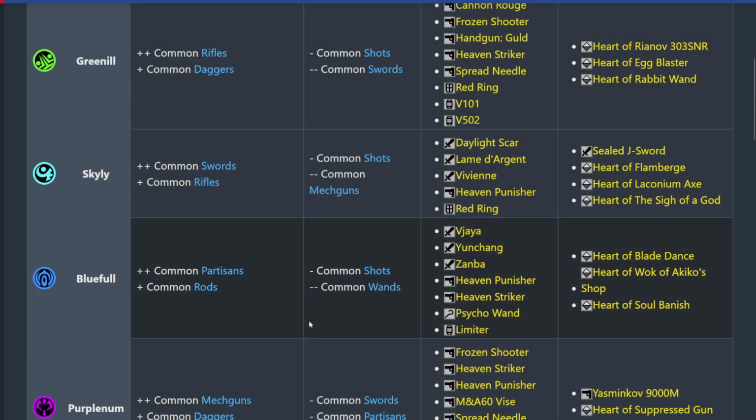Ultimately, it depends on how you want to hunt it. If you want the reliability of having an enemy that always has a chance to drop it, then something like Scarlet is probably better, because every Sinnoh you kill is going to have a chance to drop a Heaven Punisher. Whereas for BLUEFULL, you need that rare enemy to appear to even have a chance, but if it does appear, you've got a much better chance. So it depends which way you want to hunt it, really.